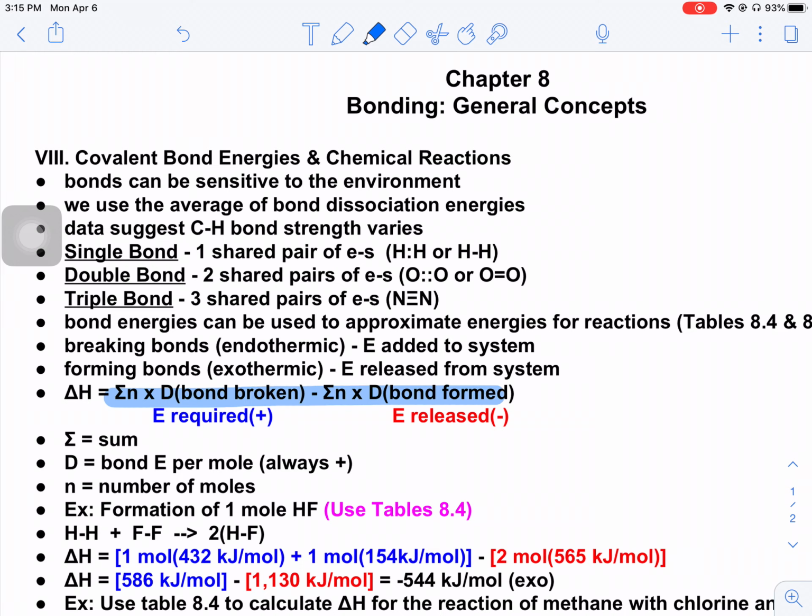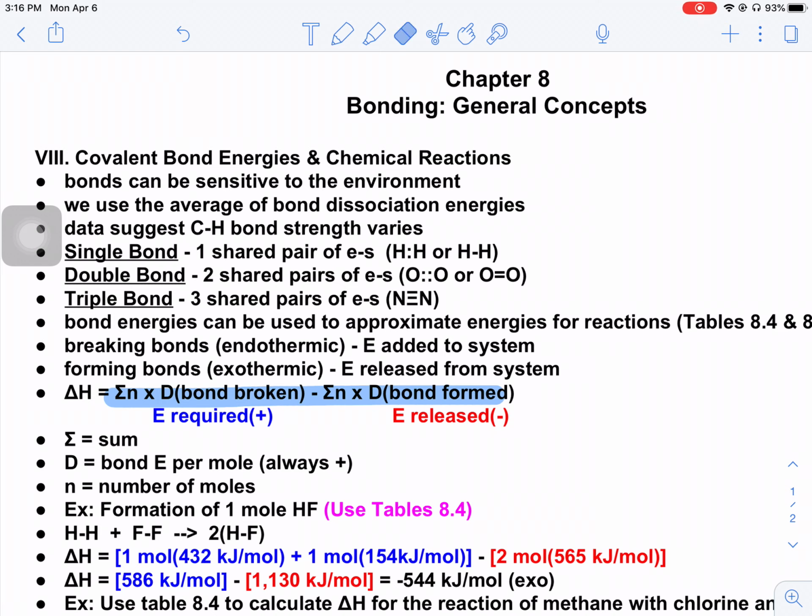Now, we're going to use this equation a little bit, but for today, I just want to keep things more simple. Just realize when we break a chemical bond, this requires us to put energy in. This would be an endothermic change, a positive change in value. On the other hand, when a new bond is formed, this is going to be an exothermic change. Energy is released, and we're going to get a negative value. Now remember that enthalpy and energy are for the most part interchangeable, so just keep that in mind.